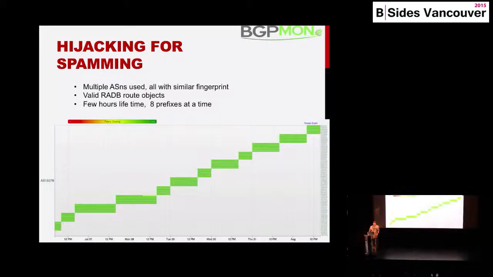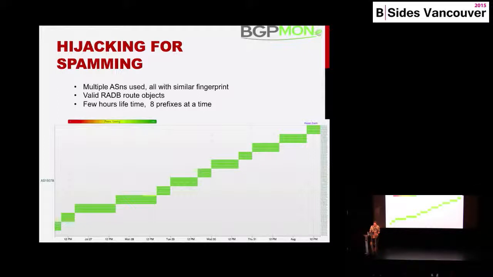So let's take a look at what that looks like if you visualize it. We spent a lot of time fingerprinting this and figuring out what exactly happened. This is an example for one ASN, but we found other ASNs that all had a very similar fingerprint. Initially, we assumed they were all different operations using the same technology. Later on, we found out there were actually two organizations behind it.